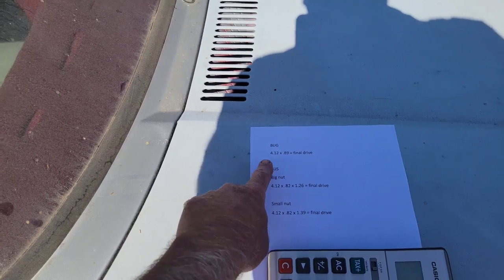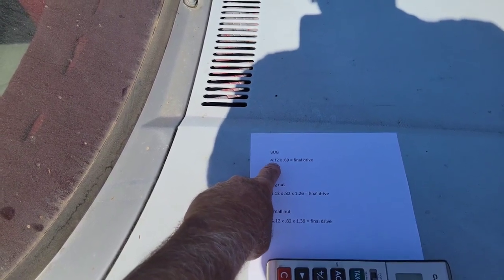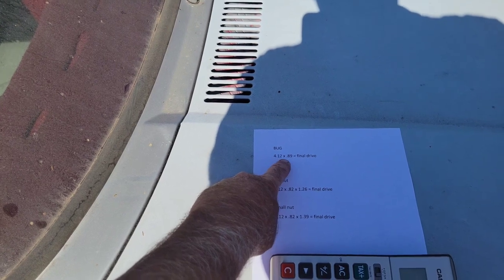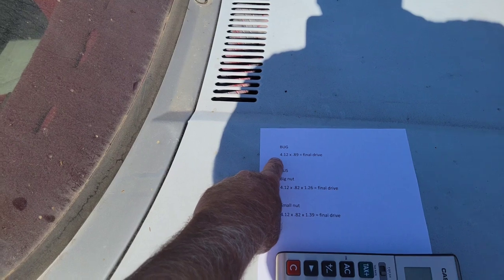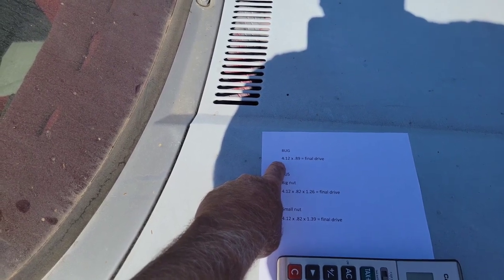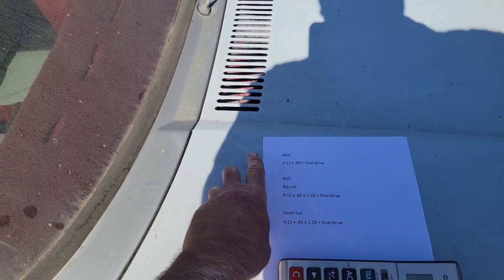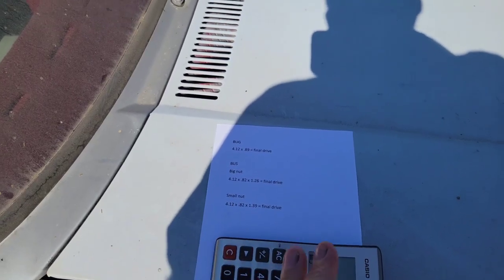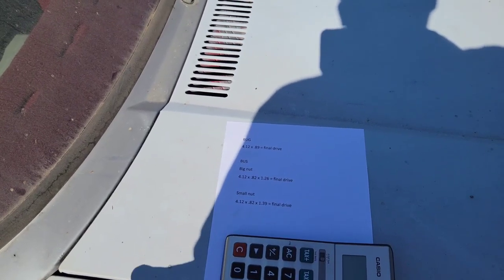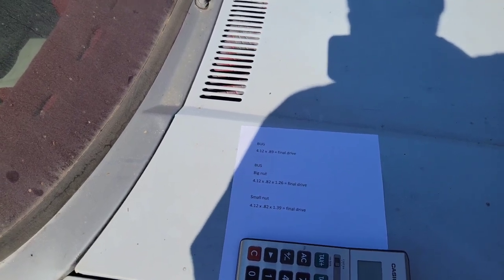But if you go with the 388, it gives you a taller first gear, second gear, third gear. So when you're climbing hills in third, you're going a faster speed, it's safer. That's why I like the 388. Plus, I like that really nice tall first gear, second gear, third gear. You drive one of those once and you'll be like, oh man, this is the way to go. So I'm not saying I know everything. I don't know whether the Chinese gears are any good. I'm getting conflicting information on that from some guys.